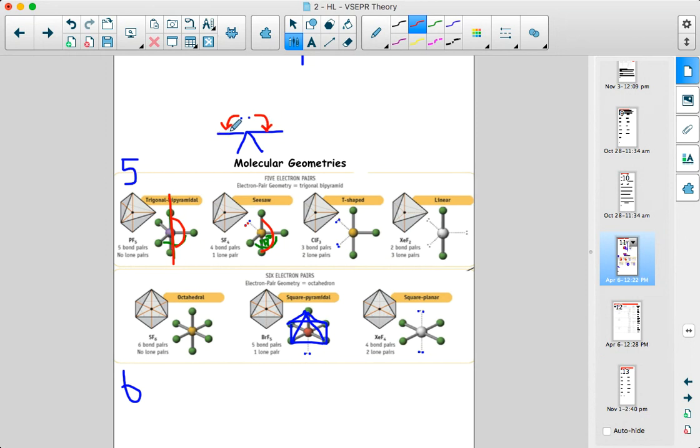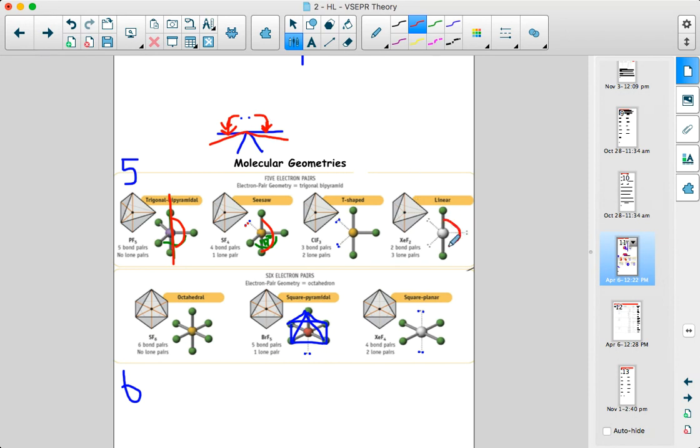And so although I've drawn this as a perfectly flat line here, those would actually be pushed a little bit off of that straight line. So the angle on the outside here would be more than 180, and the angle between them would be less than 180. So if you continue on, you just continue to apply that rule that non-bonding pairs repel more than bonding pairs of electrons, and angles should therefore get changed by approximately 3 degrees. So usually we think of it as getting squeezed closer together by 3 degrees, unless you consider what's happening on the outside of it, and then it's expanding by about 3 to 5 degrees.